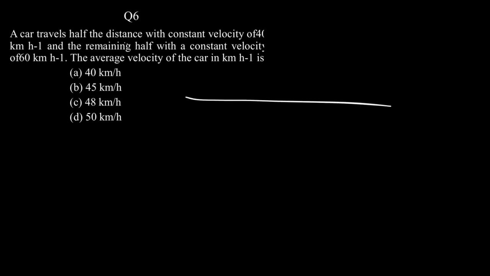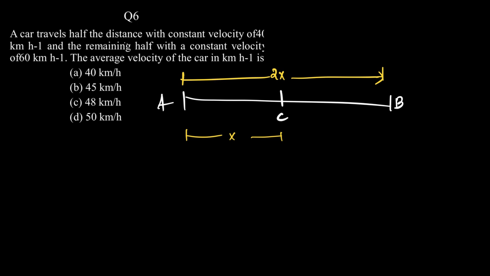Okay, so let us say the body is moving from A to B. The half distance is at C, and let us say this much distance. AB is basically 2x, right? So what would be the half of this? Half of this, AC, would be equal to x and CB would also be equal to x. Now what other details are given? The first half is covered with a speed of 40 km per hour. The second half is covered with a speed of 60 km per hour.